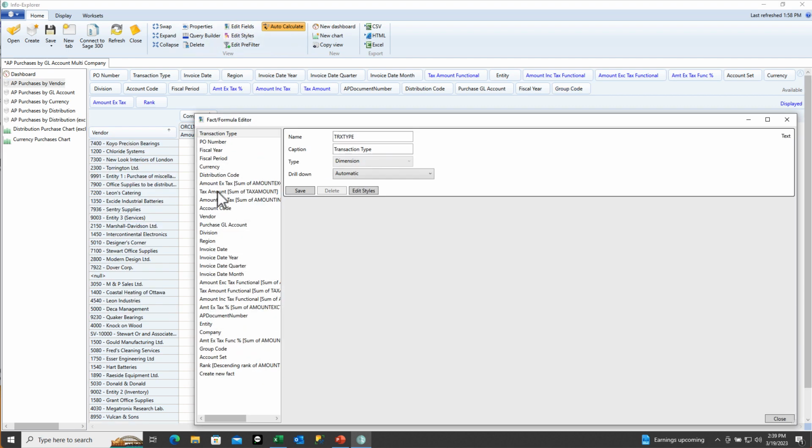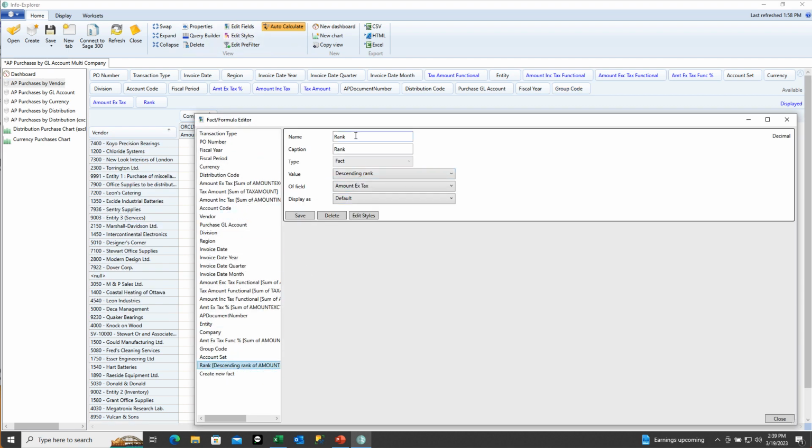So just having a look at that rank again. In a similar way, we could add a calculation to show us the sum of the records, the number of records that make up that total, the distinct count, for example, of an invoice number to see how many invoices a vendor has, the minimum value, the maximum value, average value, ascending or descending rank, and calculate a formula itself. I'll show you the formula later.